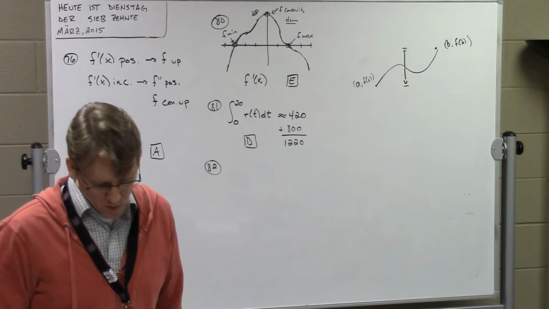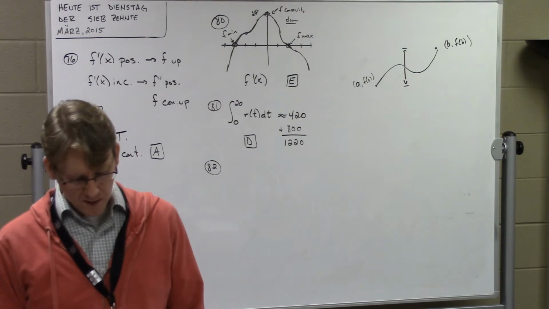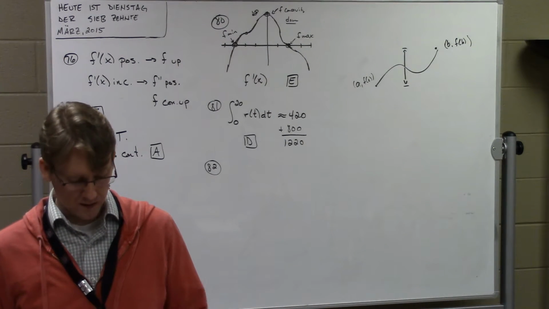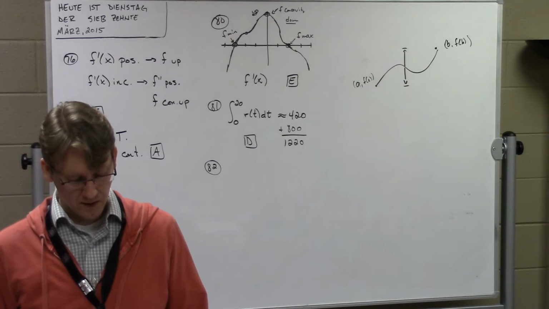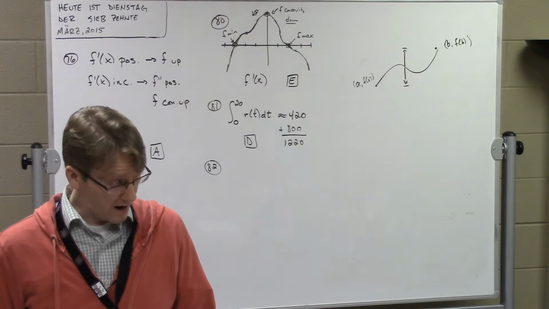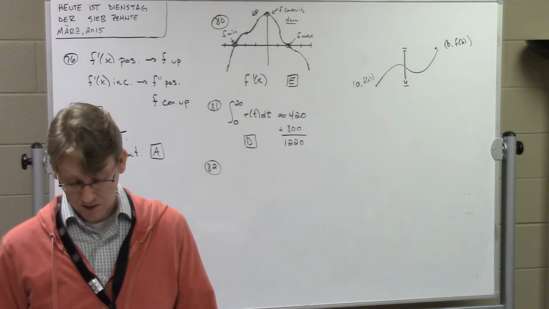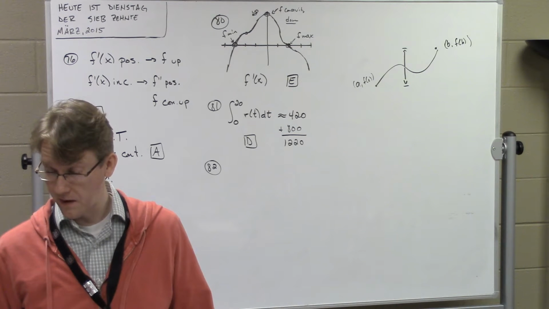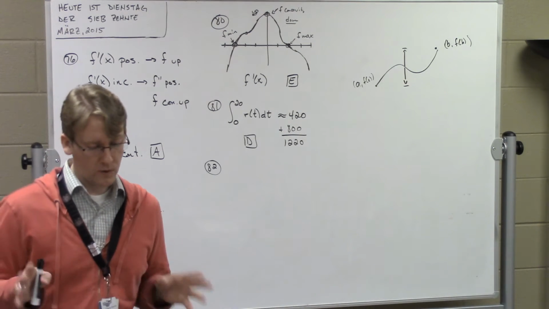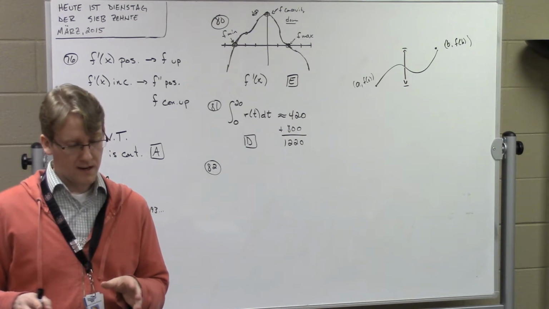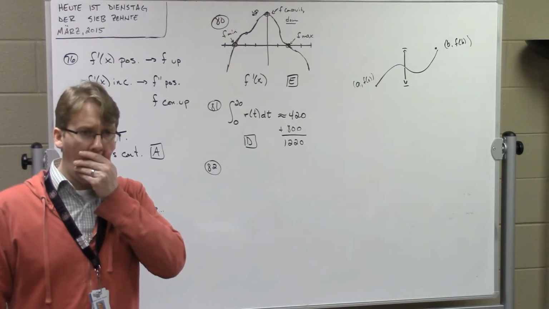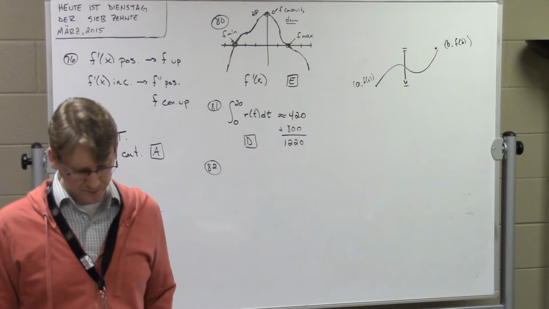If F prime is equal to that expression, then F has a local maximum at... All right, look at the numbers. This one's calculator. What do they want you to do? Graph. Okay. They want you to graph it, correct. Now, you could take all these answers and plug them in to see which one gives you zero. But I would go over to the y equals and graph that. When I'm thinking of a window to use, look at the answers they've given you. It goes from about negative 2.3 to about 1.24. Just put it from negative 3 to 2.